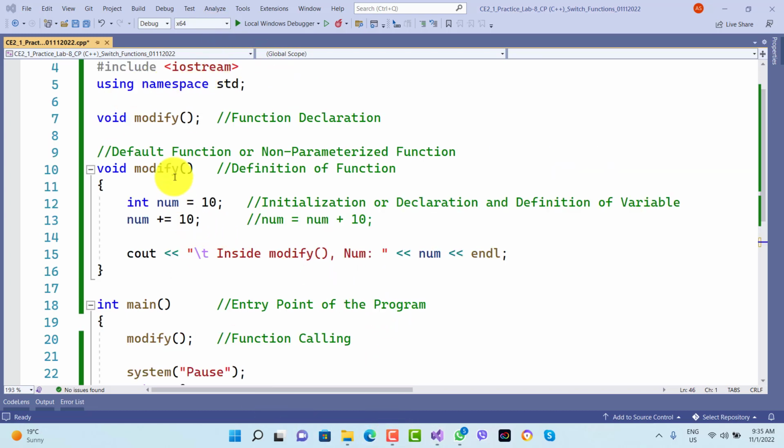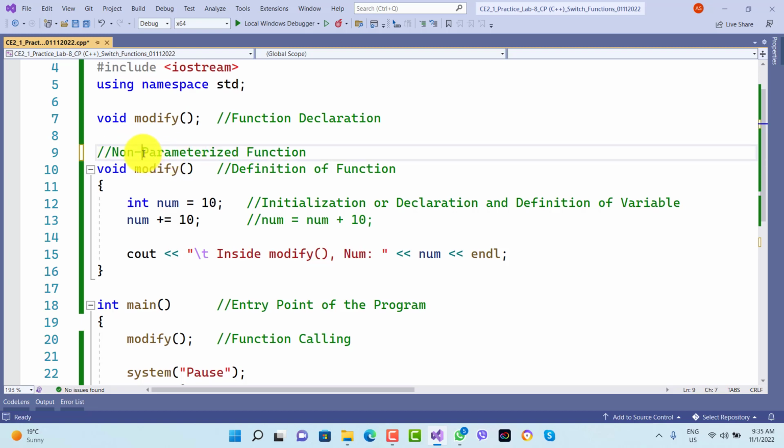Now we are going to implement parameterized functions. For a parameterized function, we should have some parameters. So in this case, we pass some parameters. Whichever kind of parameters you want to pass, accordingly you take in the function declaration the type of parameters and number of parameters.